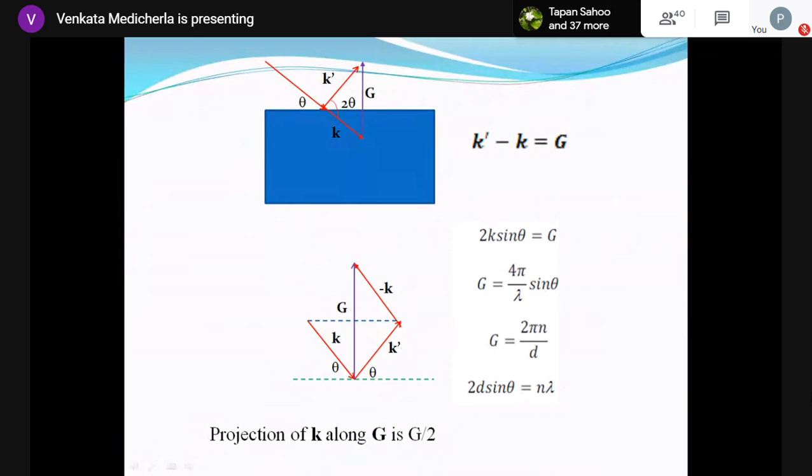Now when I remember this Bragg law, when we were in MSc, we used to have some viva. Whenever we had to do an experiment in the lab, there was this X-ray diffraction experiment in MSc.